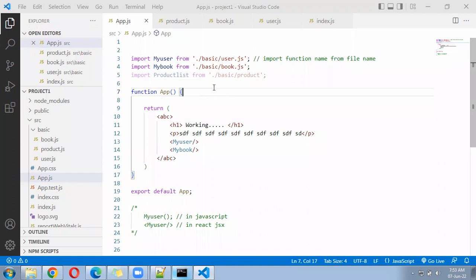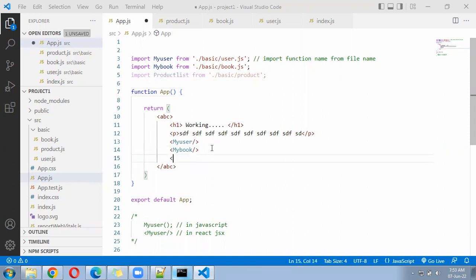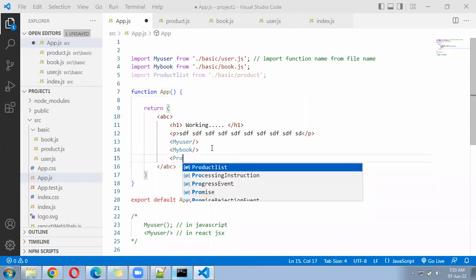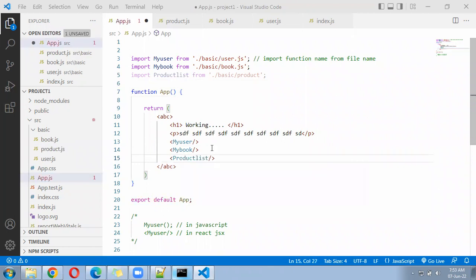Next, after that, the product list component again you have to call here. Save that.